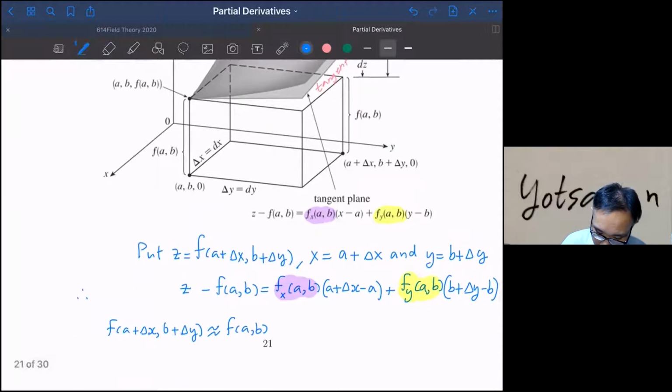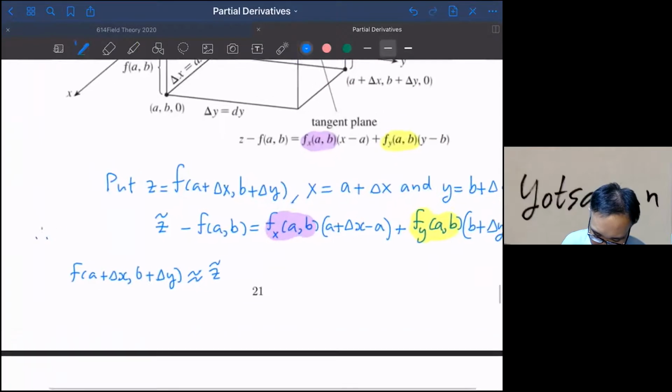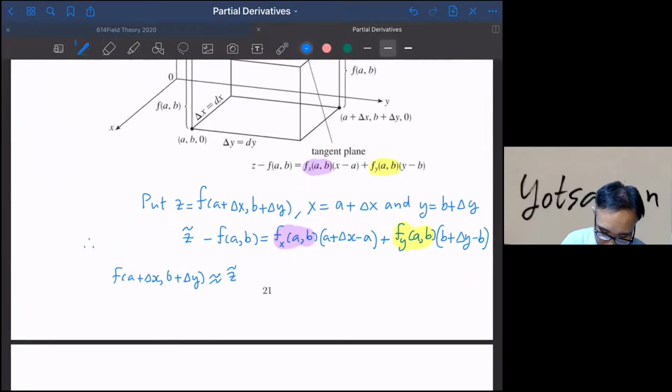So you see that the delta z tangent will be on the surface, and you have this guy, which is about delta z tangent for the approximation. And what is delta z tangent? Let's highlight it. What is delta z tangent? So you see that it turned out to be, you move this guy to the other side, equal to f of a, b.